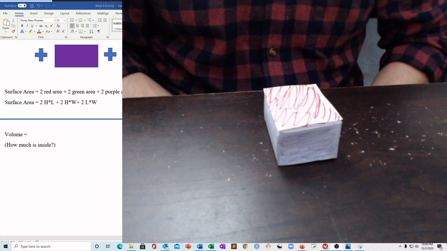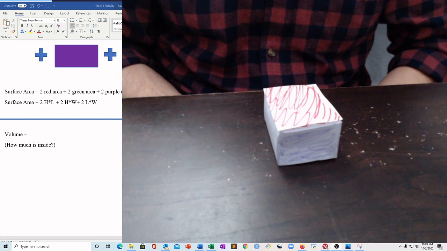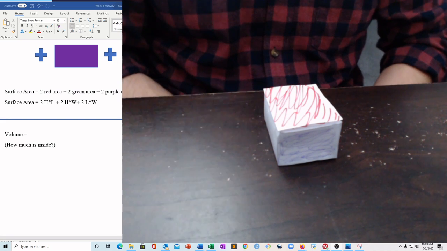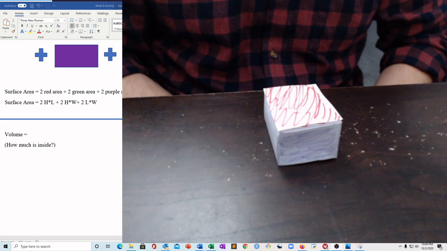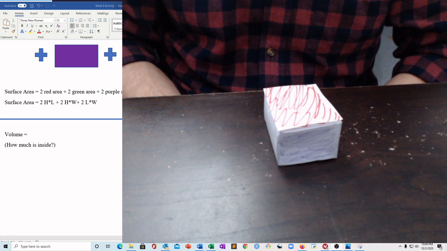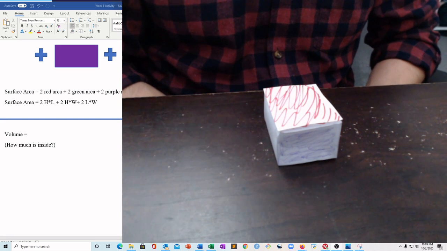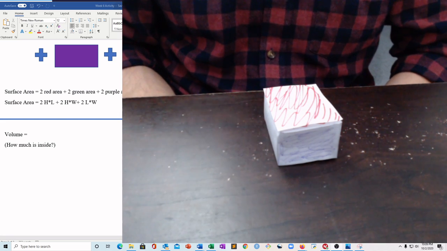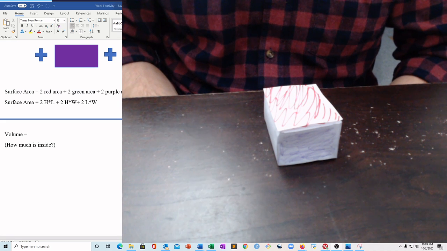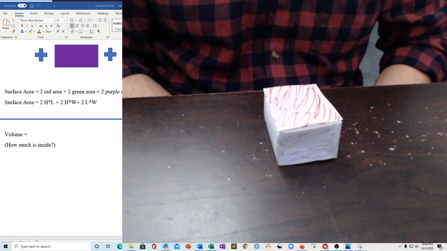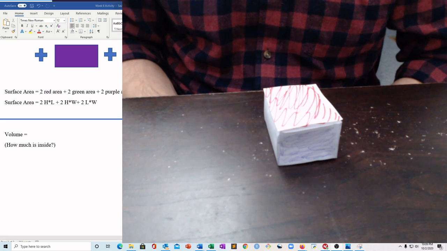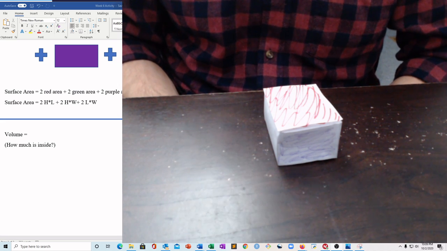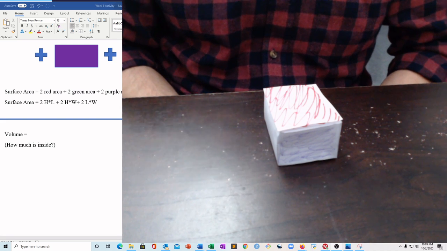So we have the surface area of our prism. What about the volume? So what is volume? Volume for a 3D shape is how much is inside. So I said that this shape was hollow, and it is, but if you wanted to fill it up with something like water or sand, the volume would measure how much of that water or sand you were able to actually fit inside the shape.